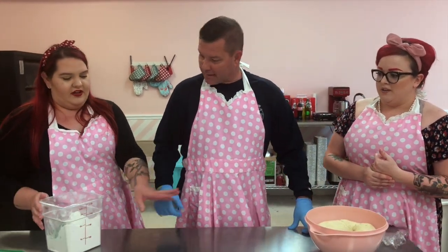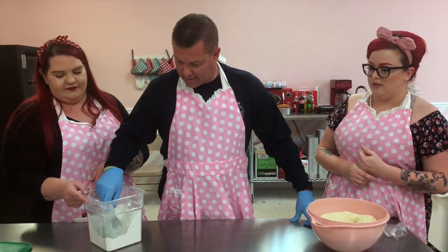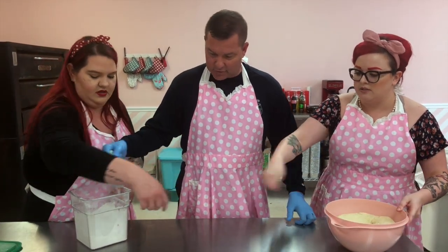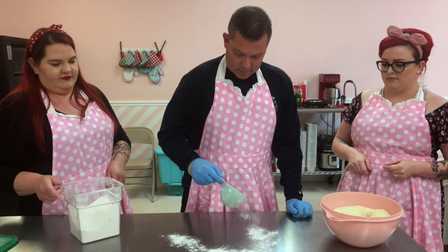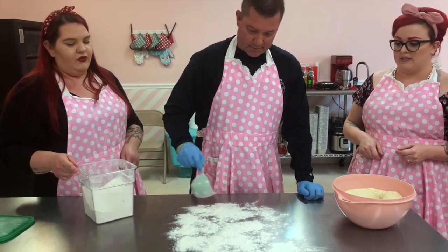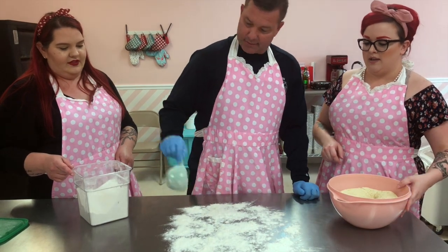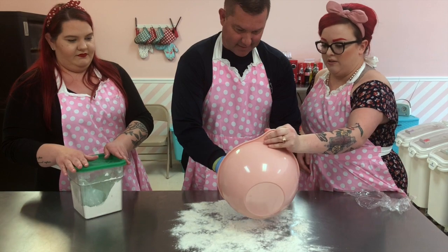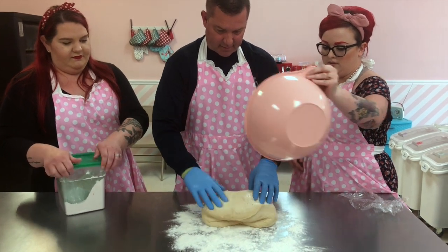You're going to sprinkle some flour down on your table so the bread doesn't stick. Okay. That should be good. Just, not a full scoop. No, you're good. There you go. How's that? Beautiful. A good sprinkle. And then you just take that out of the bowl.